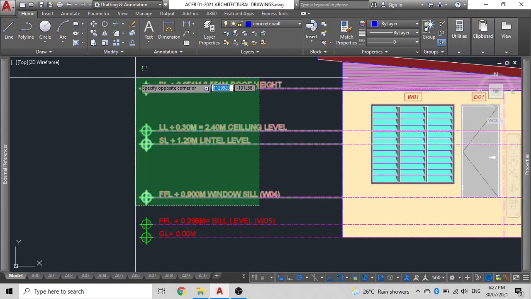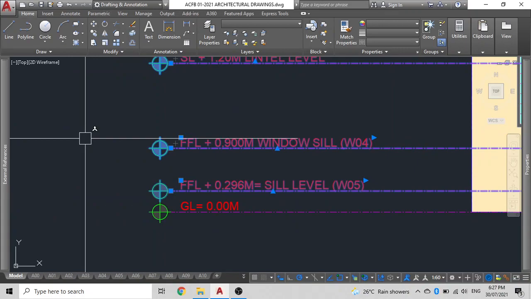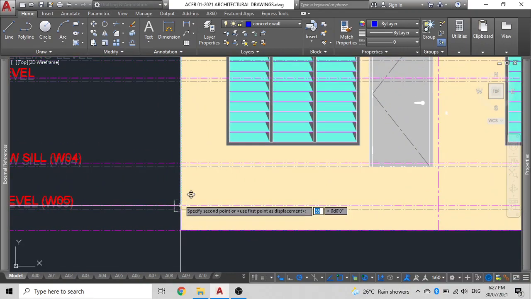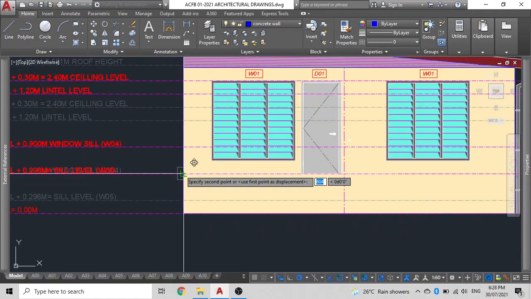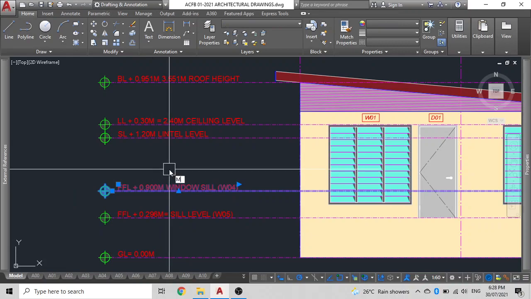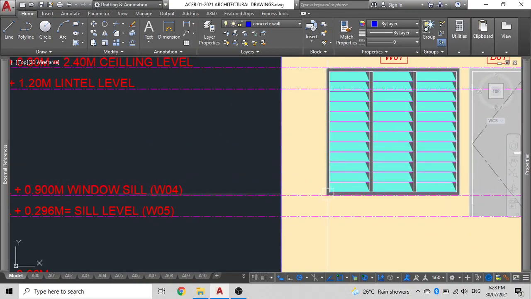Then we'll select everything along with this and move this up. Aim for move. And we'll paste it over here at the finished floor level. Then from there, I'll start setting up my window sills, like so.